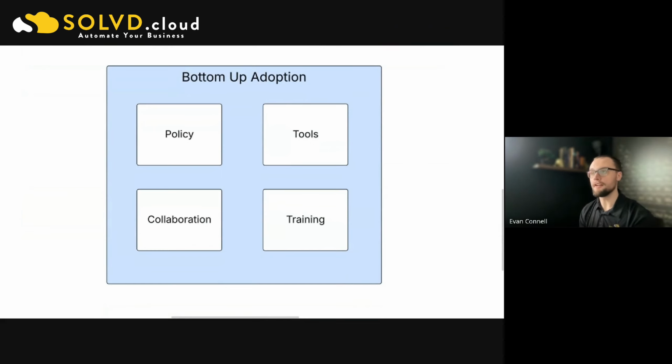The goal of bottom-up adoption is to get all of those little efficiency gains, the things that are going to make all levels of your organization more effective. So AI is on a trajectory to replace a lot of knowledge work tasks, but for the foreseeable future, there has to be a person in the loop. Right now, the hallucination rate is just too high and it gets things wrong too often. Right now, people have to stay involved.